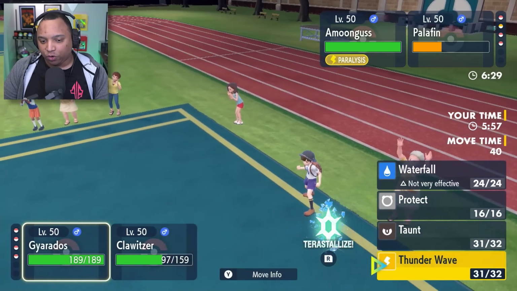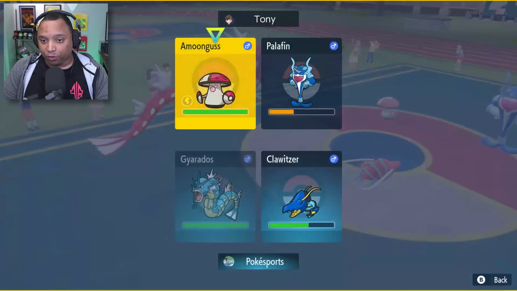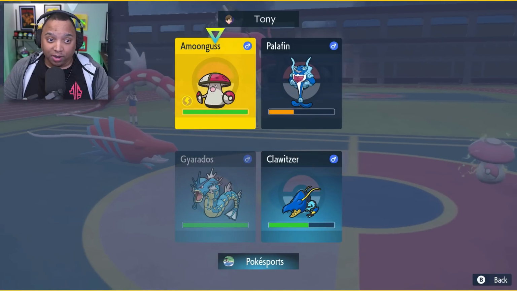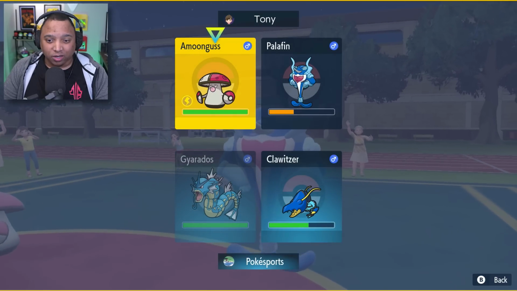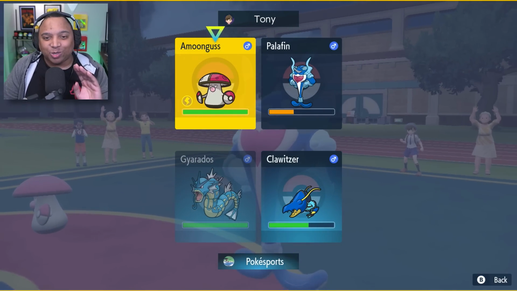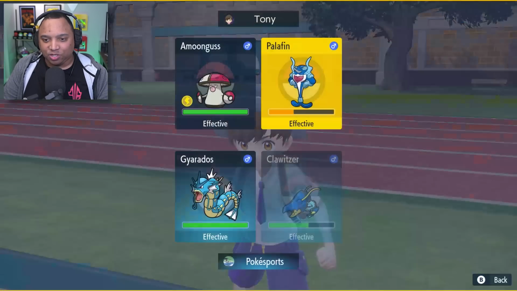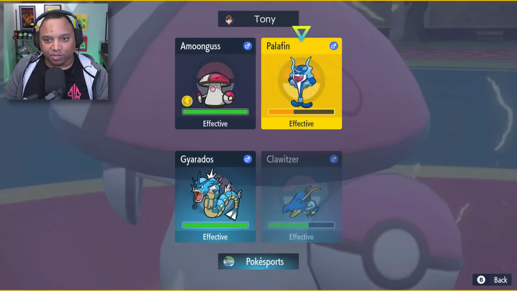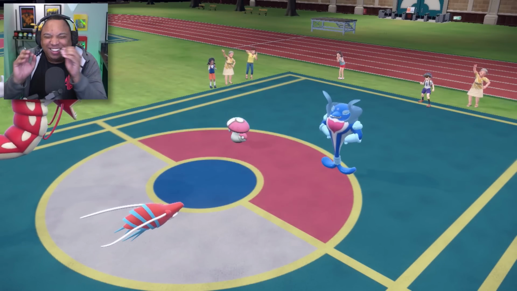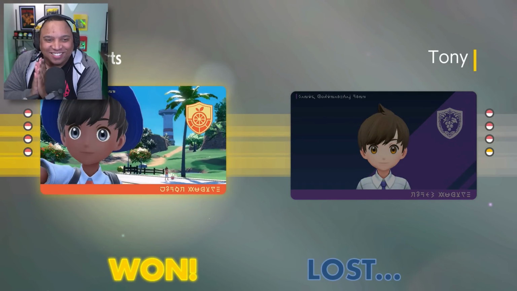So let's see. If I go for a Thunder Wave on the Amoonguss and the Amoonguss swaps out into Dragapult, then I'm going to paralyze the Dragapult. It's probably not going to go for a Giga... Nah, I'm going to assume that it doesn't have Giga Drain. I'm going to assume that it's also not going to go for a Pollen Puff. And I'm just going to go for that Dragon Pulse on the Palafin. Oh, yes. It's going to be a good game. Okay, cool. Oh, that felt wonderful.